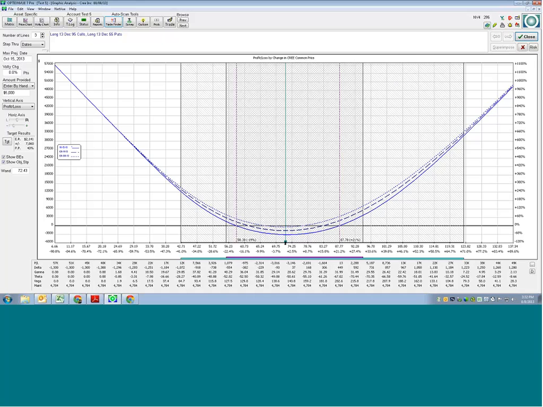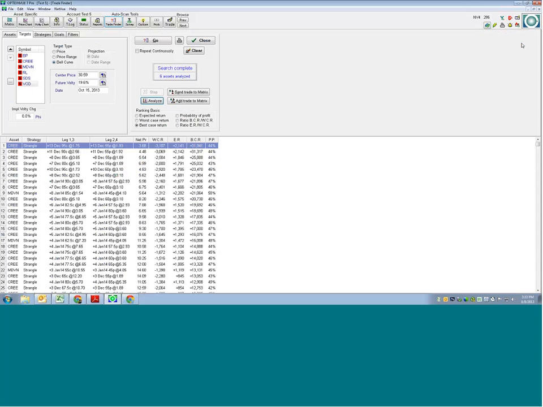October 15th is a solid line. It's not expiration, so to speak. The solid line in this case is representing my projection date. And right here, this is why it's given us such a high amount. So if everything fell into place and it was right here on this day, that's what would happen. But I only chose strangles or straddles and whatnot. So perhaps just going long an option would have been better in this case. But we didn't search for that. So that's why you've got to be careful with the results. They're going to give you a lot of things to consider, but you're going to want to look at it.